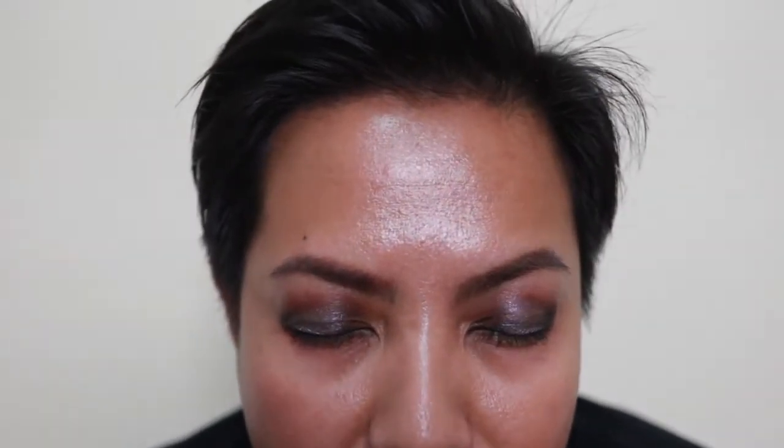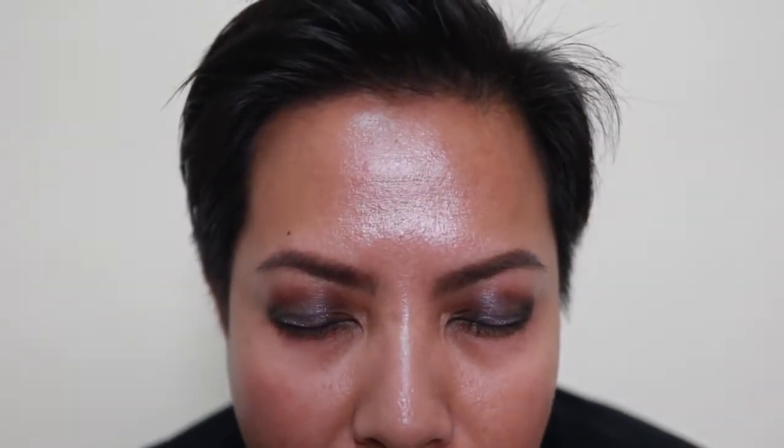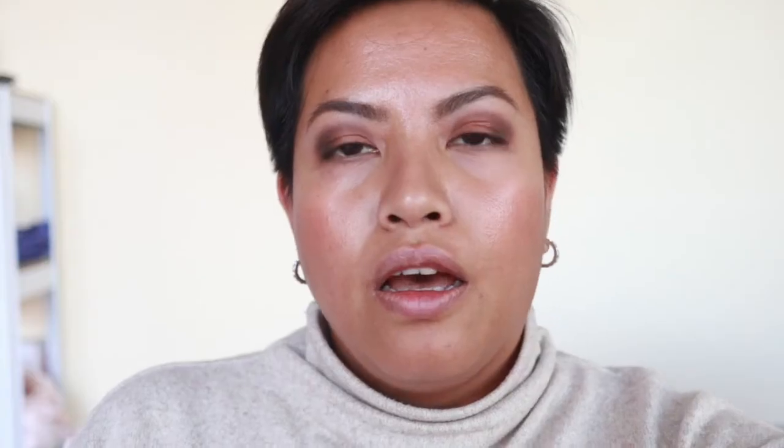Final check-in for the night — it is currently 10:25 PM, so I've had this on for about 15 hours. It's still almost as vibrant as when I put it on this morning. However, you can see it has collected in the creases of my lids since I have hooded lids. You can tell at the inner corners it's still on there.